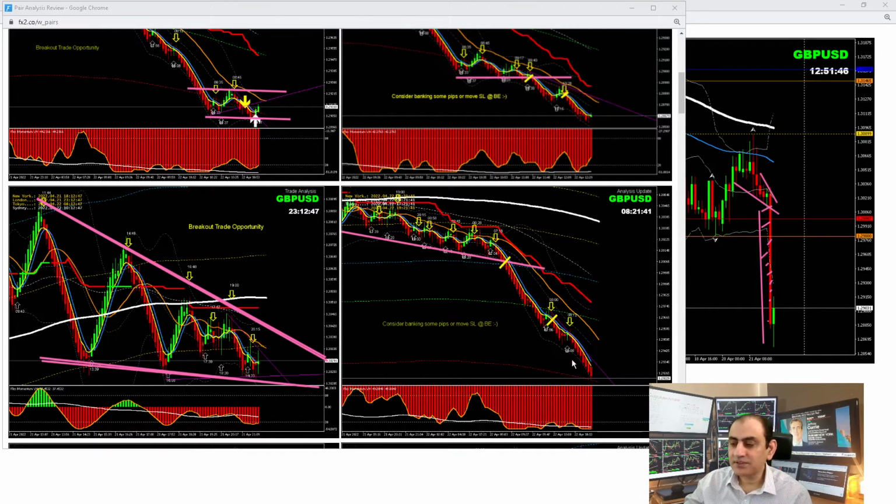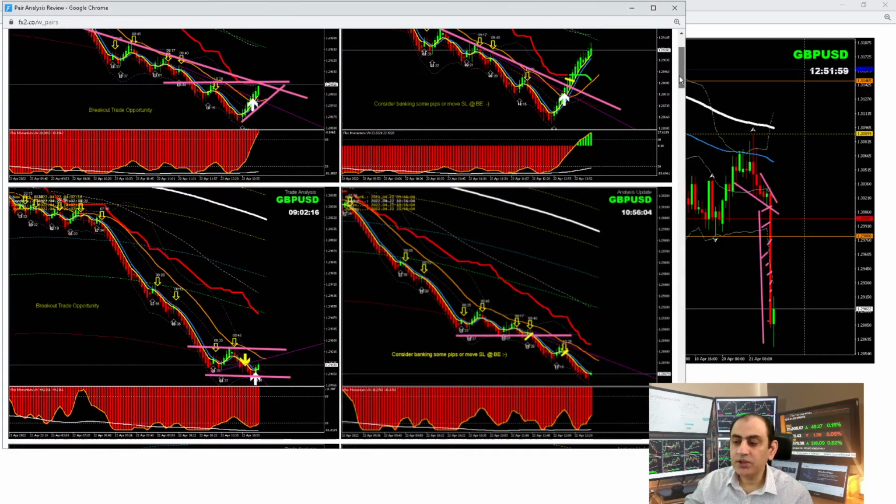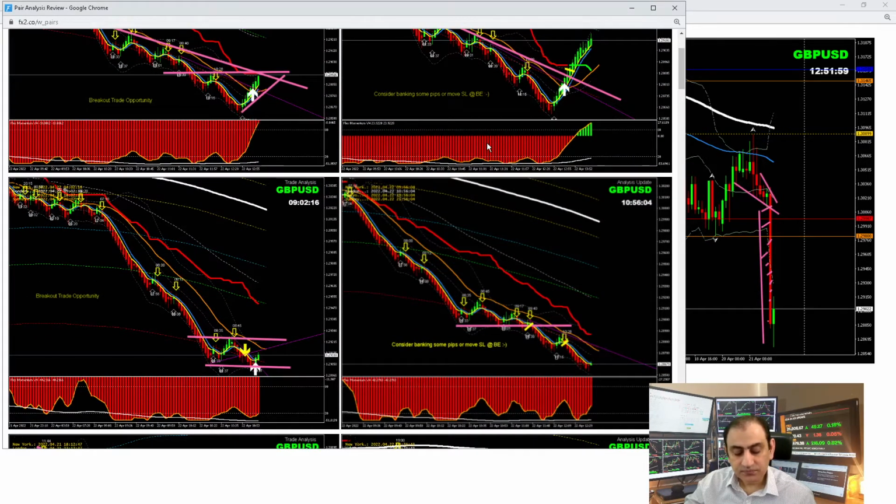Most of the traders were expecting possibility of reversal, but I mentioned, guys, look at the 4 hour, price broke the major structure. We have free traffic, so expecting it might drop further. But I did another analysis. I said to guys, we're only going to take a long counter if the price is going to break the recent high, which is this level in intraday. As you can see here, price broke.